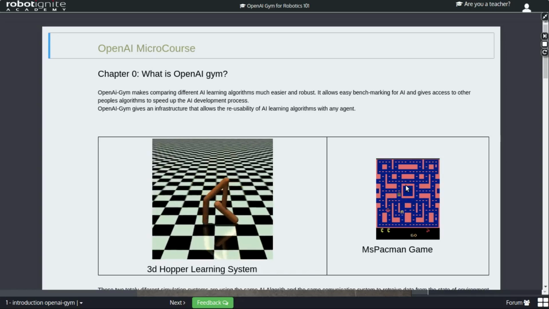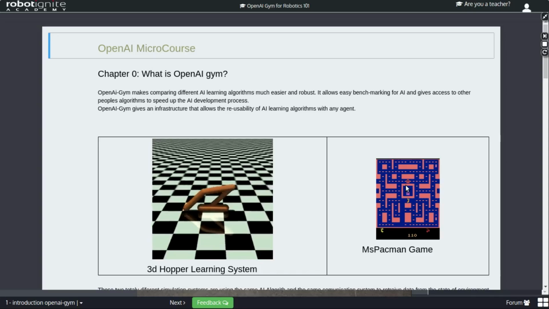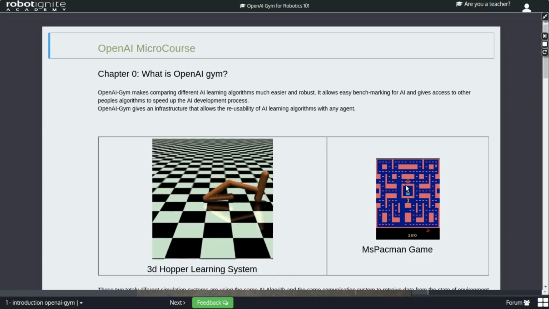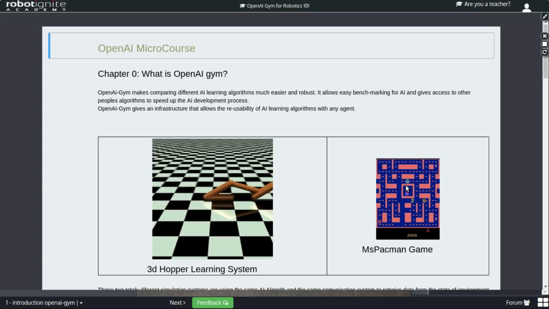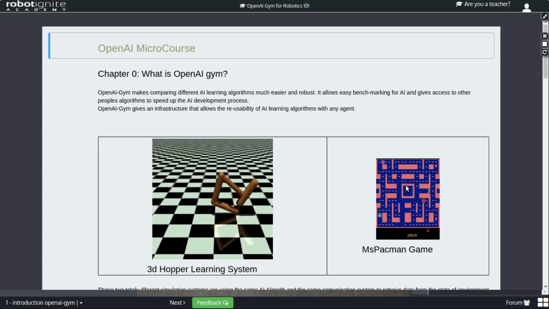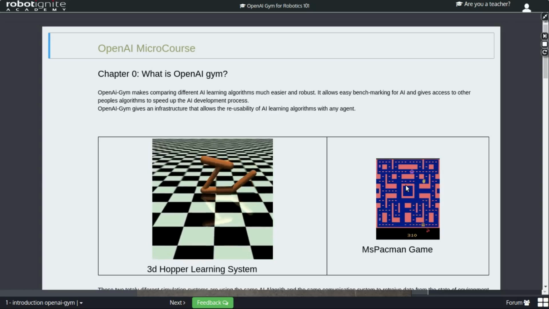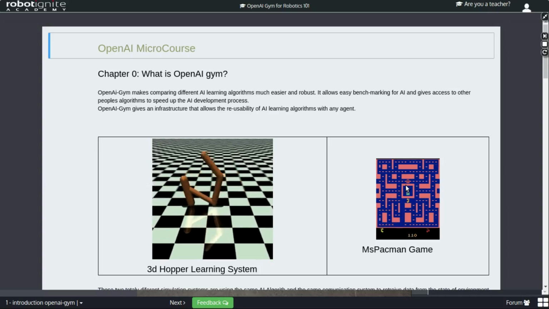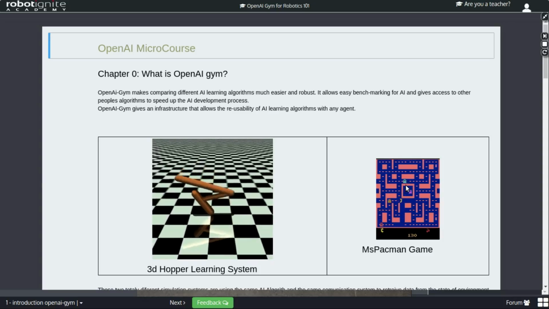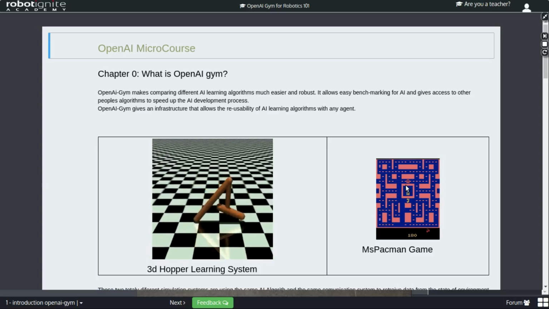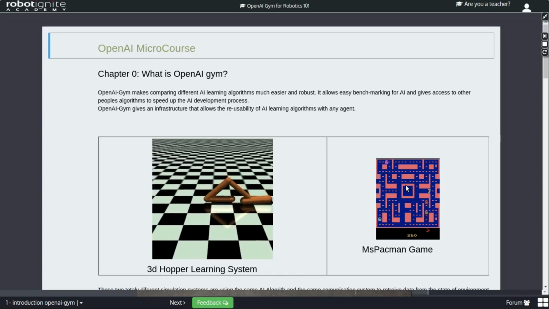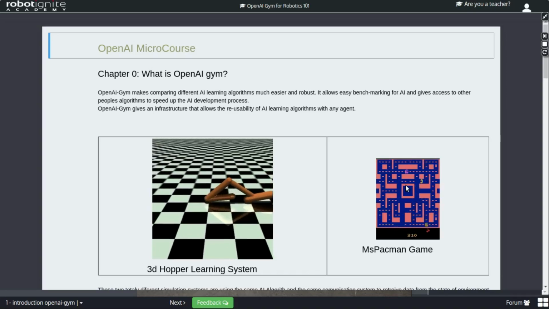And not only that, it allows you to share your findings with other people quite easily and compare them, because you can execute a learning algorithm different from another person's, using the same environment, the same configuration for the environment. Especially if you use a cloud-based simulation, then you will use exactly the same environment. So you can compare very well if your algorithm is better than another algorithm of another person. So basically that's OpenAI Gym.